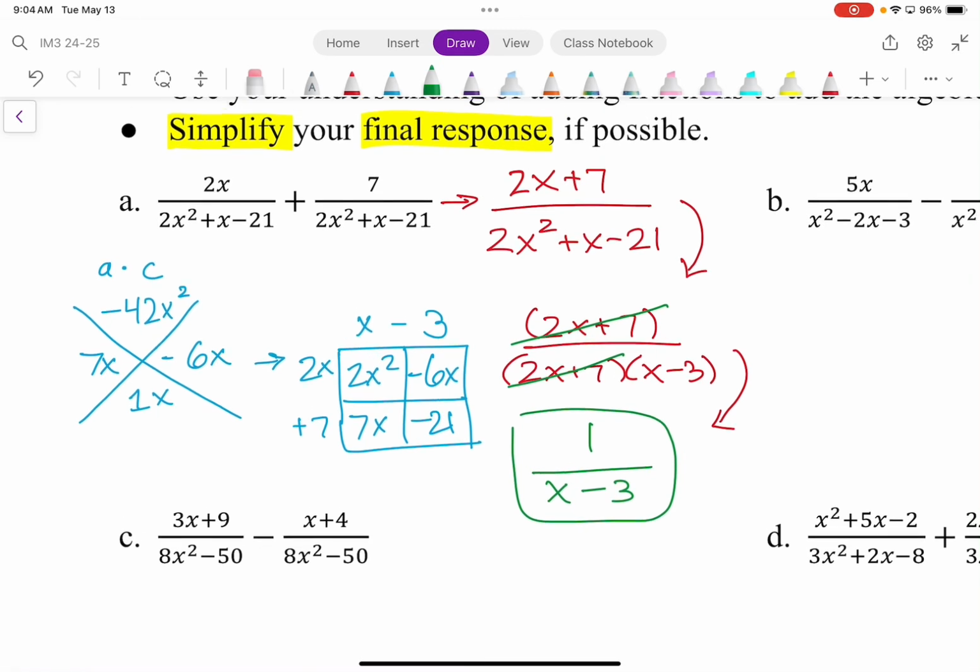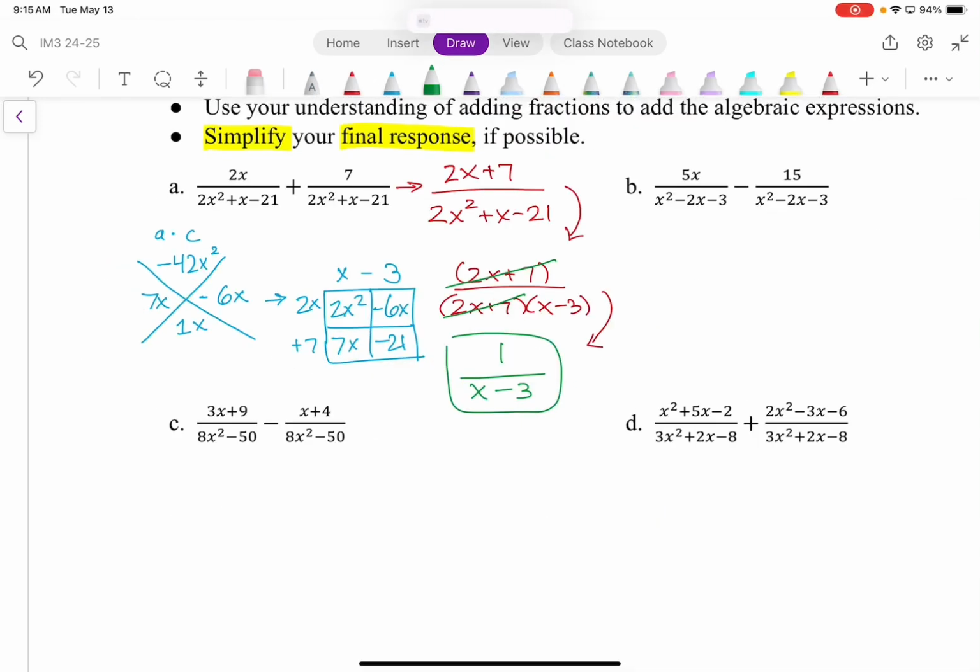All right. So this is the first one. I'm going to give you about 12 minutes to complete B, C, and D. And I know what you're going to say. You're going to say, that's not fair. You did the easiest one. The other ones you have to factor out. They might be a little longer, but it's still doable. So 12 minutes start now. Go ahead and continue working, or go ahead and start working with a partner or somebody next to you.